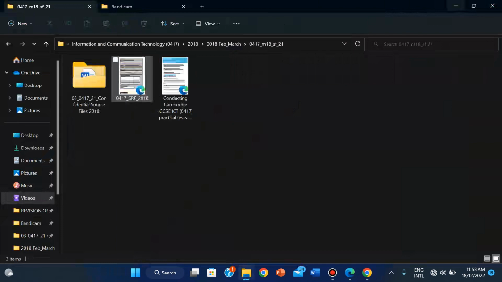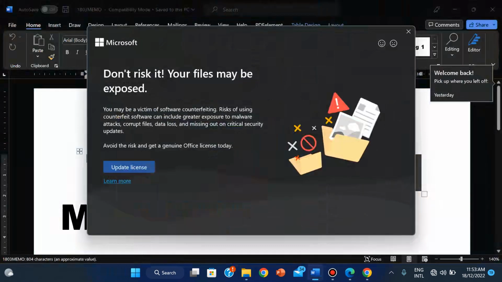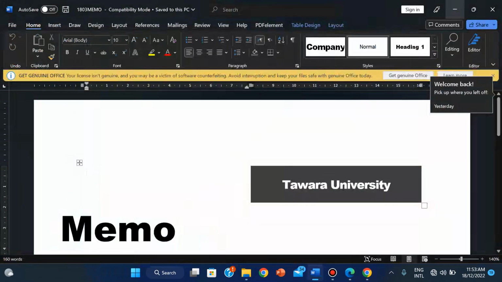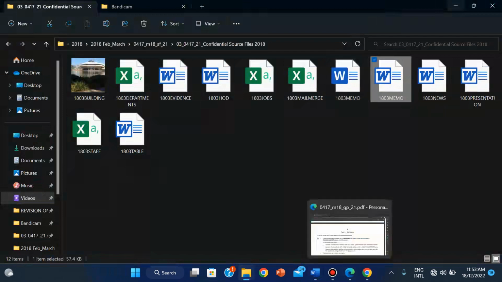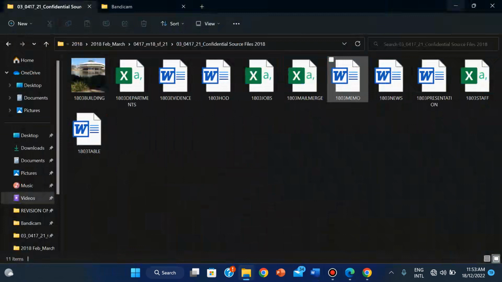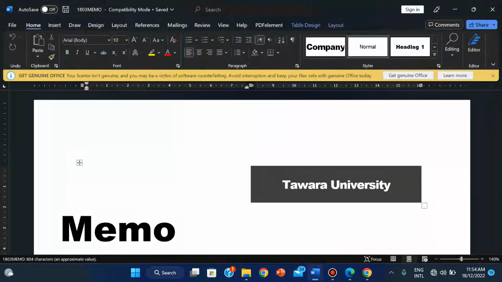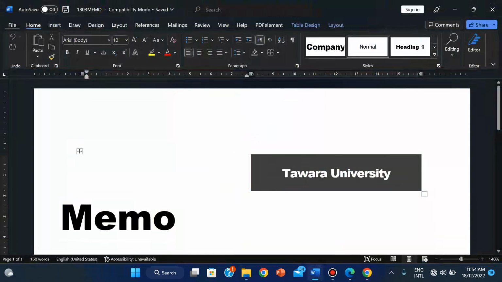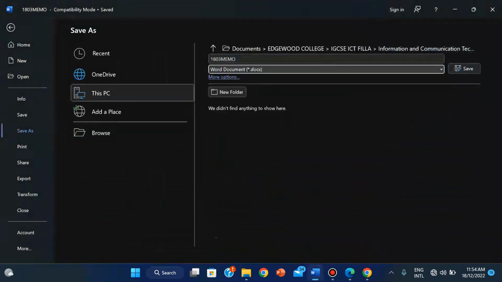So since I've unzipped it, I'm just going to open it here, and I'm going to open the RTF. Okay, I think I have it. I'm just going to delete this because I want to show you how to do it. I've extracted it as a Word, so I'm just going to take it off and open only the RTF. Now, once you open the RTF, you're going to notice something. It's going to be like this, and then you can click on Save, Save As, and then change it to Word document, and then you can save.